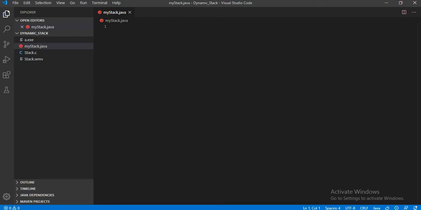Let's start with importing the utility package, as we will use scanner class for user input output. Let's start by making a public class called myStack.